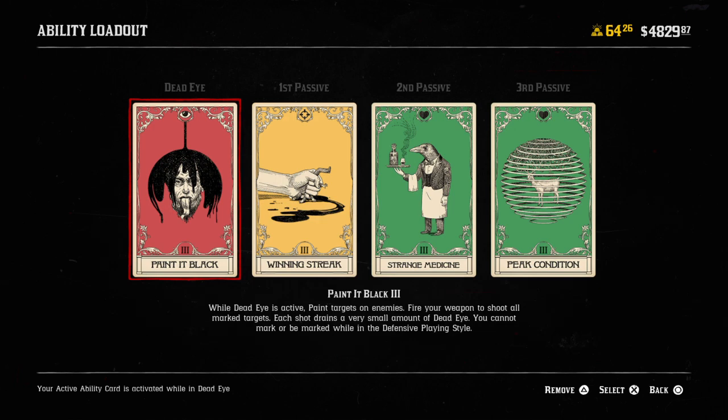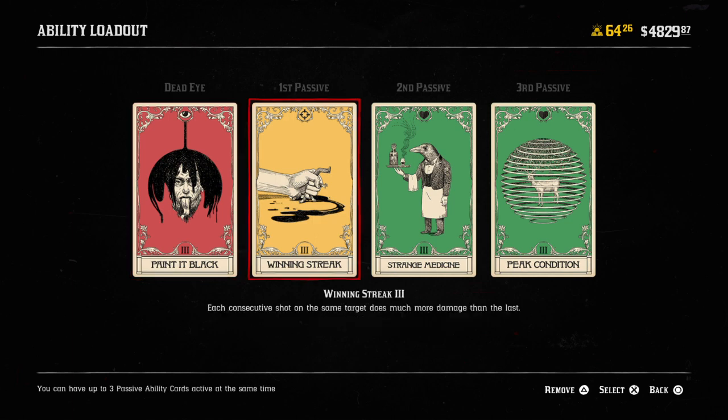And each shot on that target is going to do more damage than the last. So you could kill someone pretty fast without even having to get a headshot. So that's pretty important. Obviously, Strange Medicine allows you to regain health, so as you're shooting someone, if they're shooting you back, you can get health back. And obviously, Peak Condition is going to be nice for this, because it also inflicts much more damage when your stamina is full. So you're adding two much more damage cards together, so you're going to be a pretty lethal dude out there if you're using this.